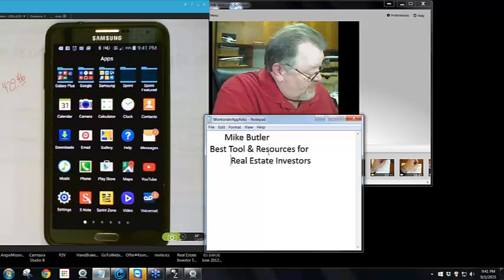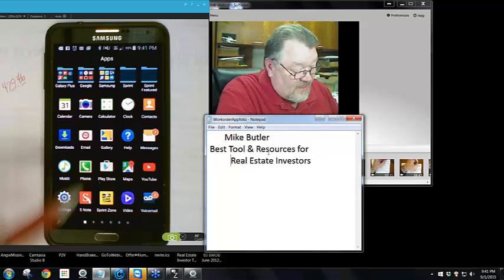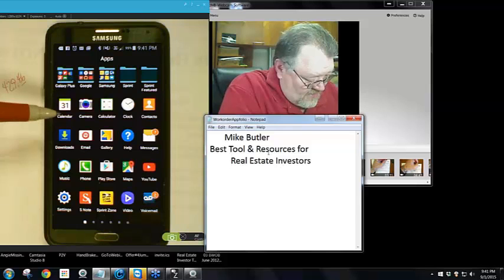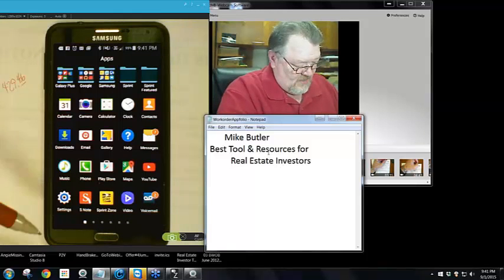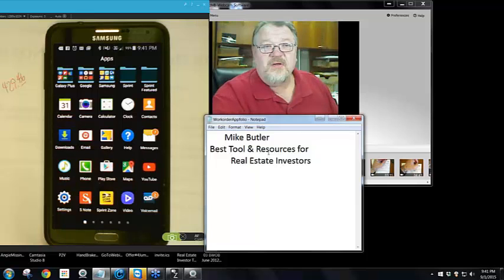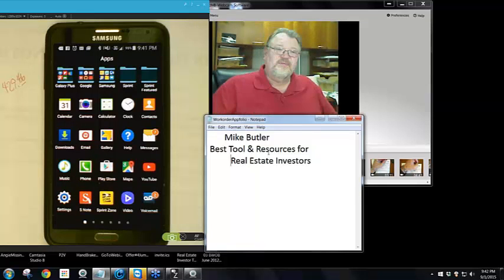Let me see. Genius Scan. Okay, of course you heard about Google Drive, and you can do all that on here. Let me just browse quickly and see if I see anything else on here that catches my eye. And anything that you want to add? Google Maps. Oh, Google Maps. If you get on the Google Maps thing, folks, you can actually almost do everything from this phone here.